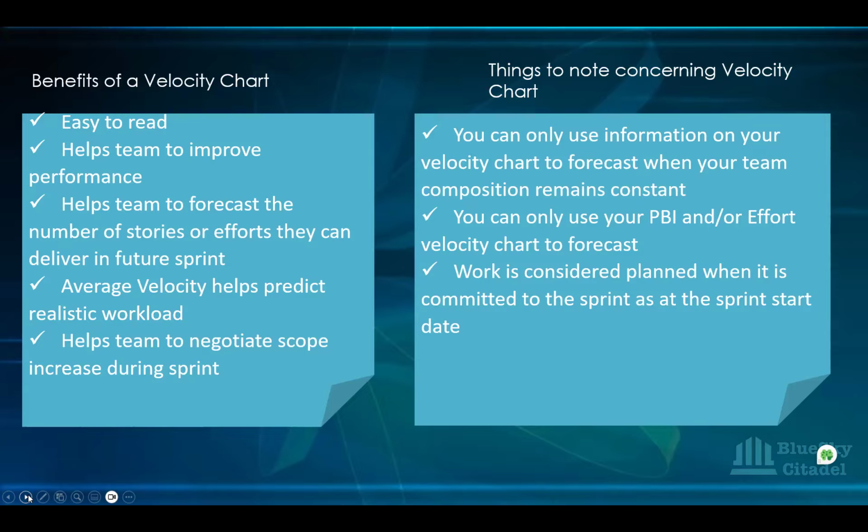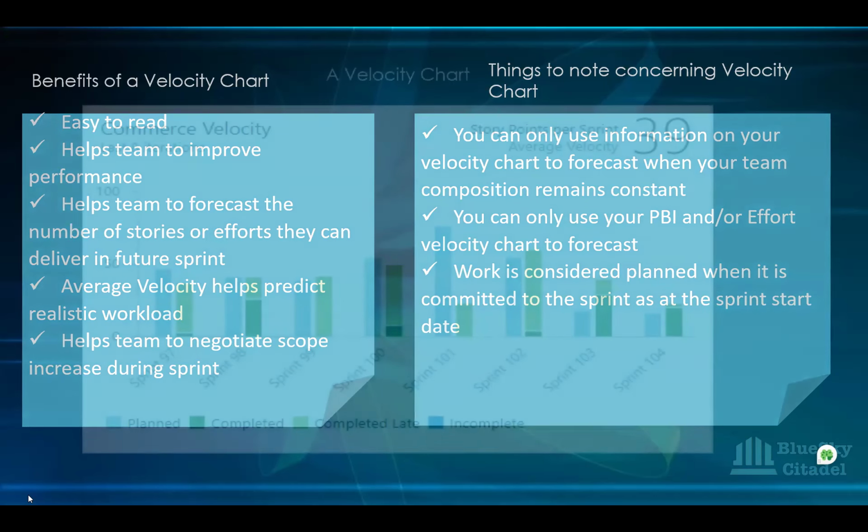or to use it to forecast. Okay. And then work is considered planned when it is committed to the sprint at the sprint start date. So if you commit it to the sprint on the second day of the sprint, you won't have that planned bar on it, which we will see right now.